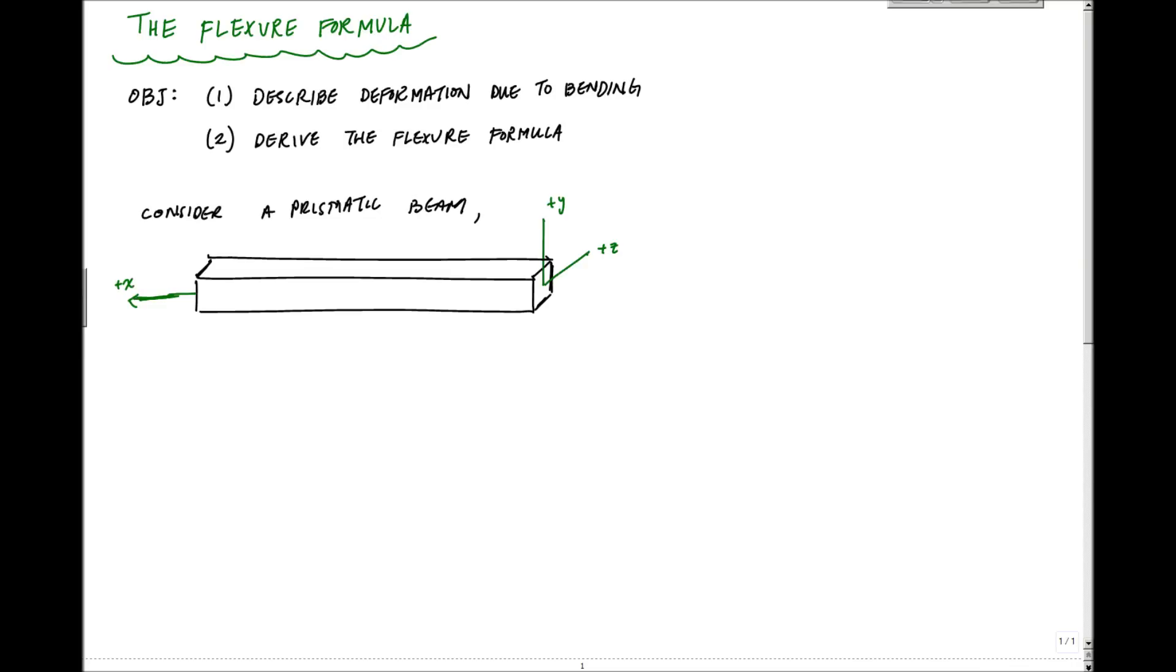Let's take this beam subjected to an internal moment or some loading that causes pure bending. I have a moment about the Z on one end, moment on the Z right here. And I've drawn it so that I have compression. What's going to happen is when this thing bends, it's going to have compression at the top, tension at the bottom. And when this thing deforms, it's going to bend like this. I'm going to exaggerate the deformed shape here.